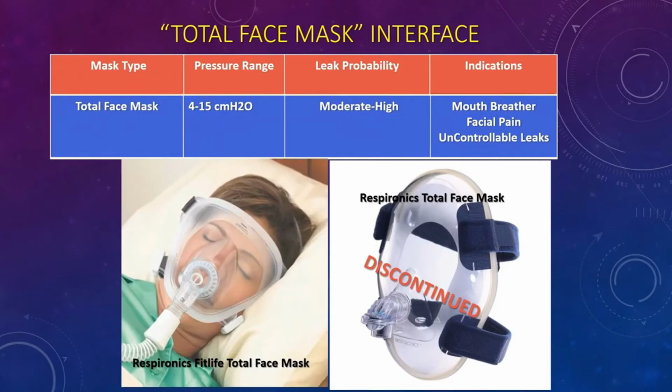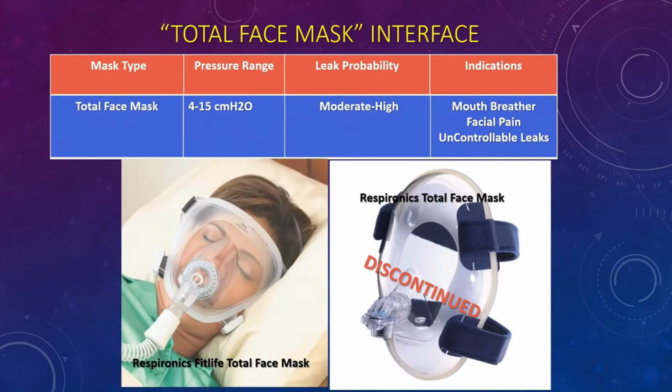The total mask interface is different than the full face mask in that it covers the entire face. The design of the original total face mask had this cushion on the inside that covered all of the sides of the face, the top, and rested between the lips and the chin. This mask was generally used when the attempts to use all other masks failed because of the high pressure and the great leaks. It was not tolerated very well by the patients. It was large and clumsy, and although it did afford the patient a view, they had to be strictly positioned on their back and could not roll on their sides.